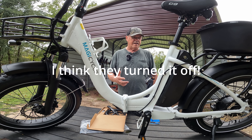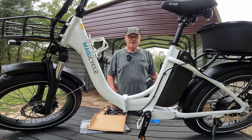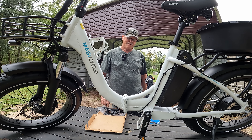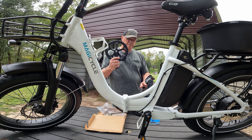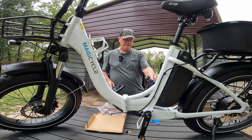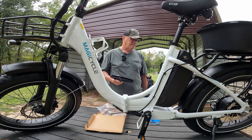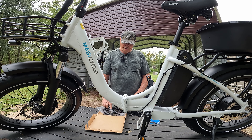So I figured we'd get out here today while we didn't have any power. I didn't want to do this inside because you can't see in there, so I'm out here behind the tractor shed. What we're going to do today is something I've been wanting to do for some time — we're going to yank the crank off of this Magicycle Jaguarundi and change it out for a 52 tooth crank. This one is 47, maybe 48, but from what I counted it was 47. We'll find some other use for this one.